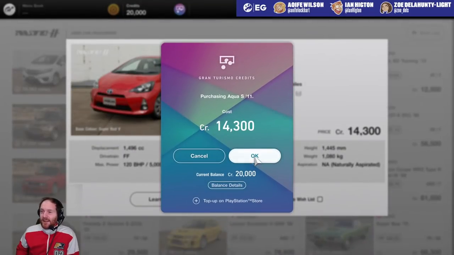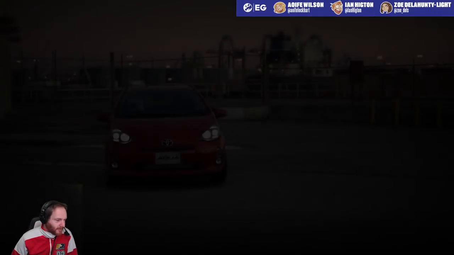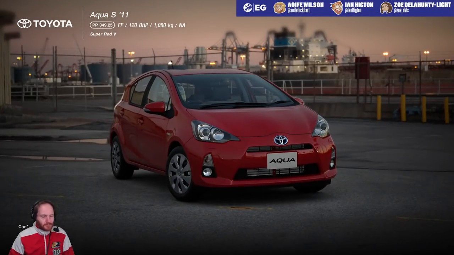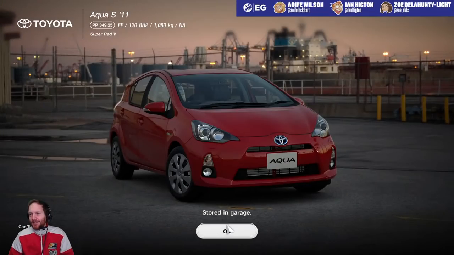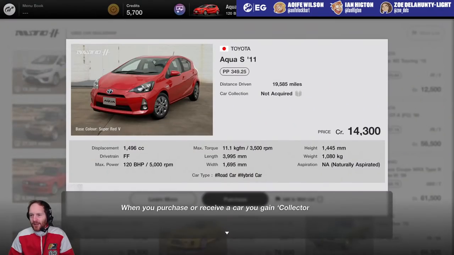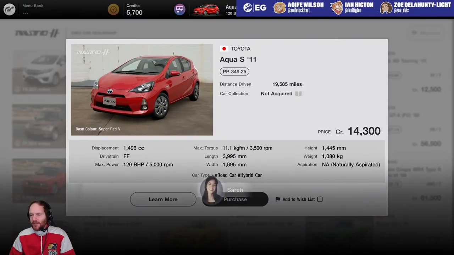Sorry, I can't resist an air sac solo. What is this? Money, you say? Okay, car. Blimey! I got a car, stored in garage. Okay, yeah, collector's points. Good. The more collector's points you have, the higher your collector level will be. I don't know if you can do modifications to enhance your PP, Dr. NT, but I will try.